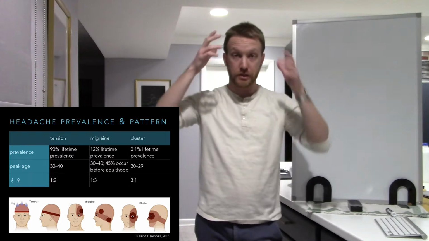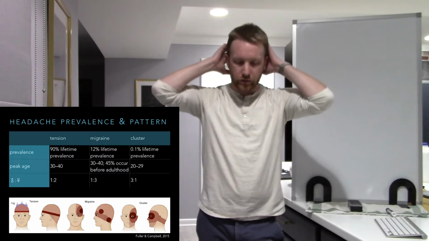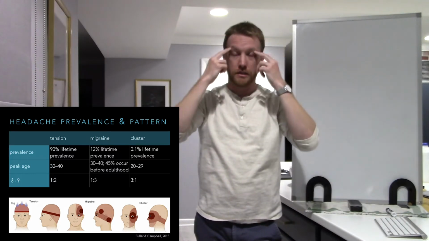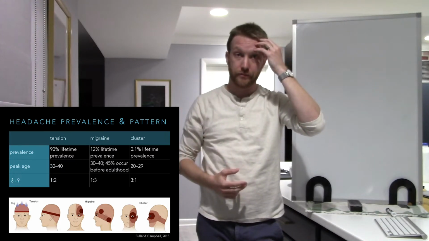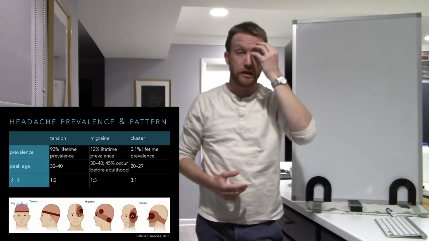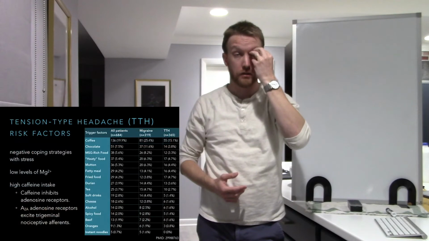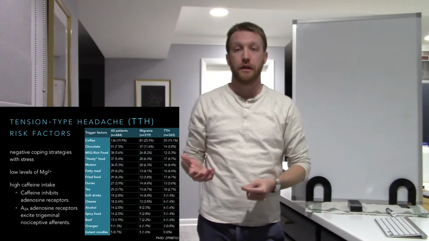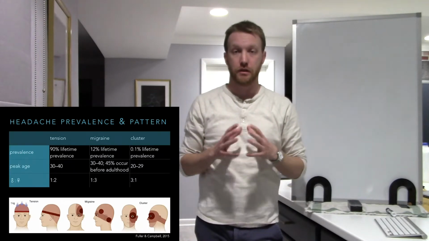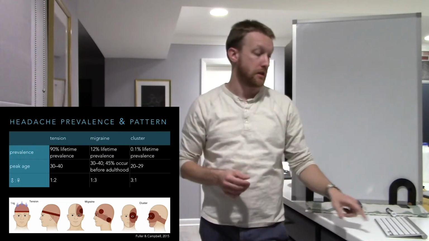So with tension headache, it tends to be bilateral, just sort of a band of pain going around. It doesn't really tend to hit the eyes as much. You'll see a little bit of eye involvement with migraine. These tend to be unilateral though. Cluster headaches are also unilateral, but here we see strong orbital involvement, so the pain tends to be right around here. So the pattern can help us distinguish one from another, and there's of course other symptoms that will distinguish migraine and cluster from the tension type headache.